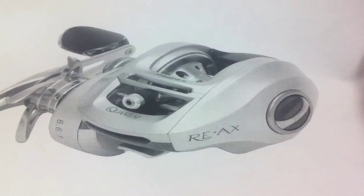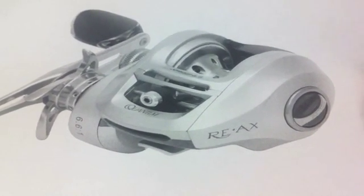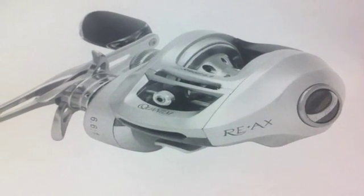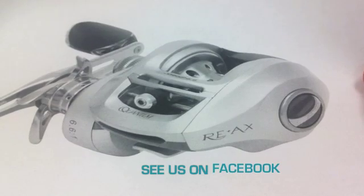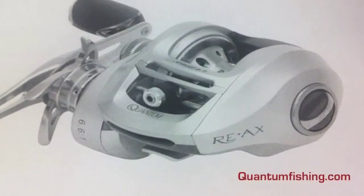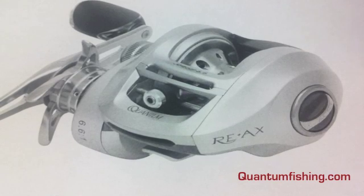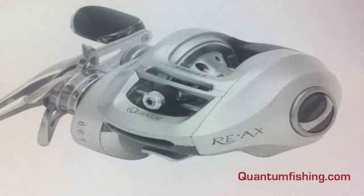Baitcast reel basics. I printed this paper out and I wanted to show you guys the different features of a Baitcast reel. I'd like to start with talking about Quantum. Quantum makes several lines of spinning reels and Baitcast reels. This is actually a React, which is the one I have. I have two of these, which I really enjoy.